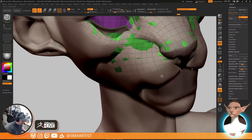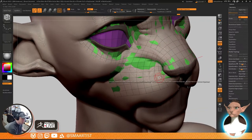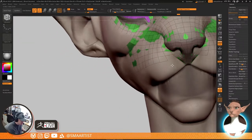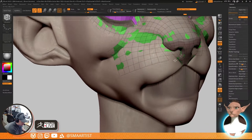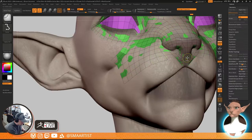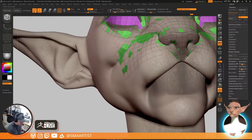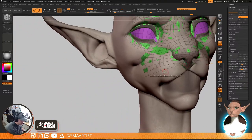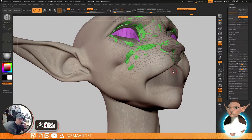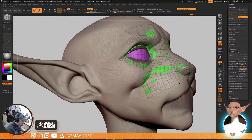So if you notice, retopology is what I'm doing right now. ZBrush is my main. I definitely love ZBrush. There are times where the topology will get a little bit too tight, so I'll take it over from ZBrush into Maya to do things like interior eye bags or interior mouth bags, and that becomes really helpful.